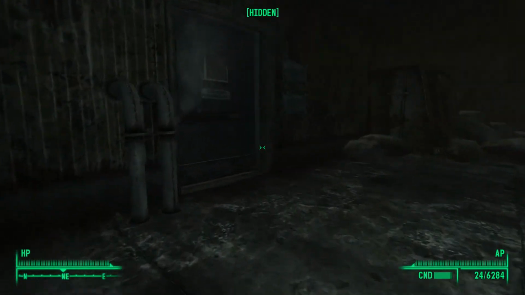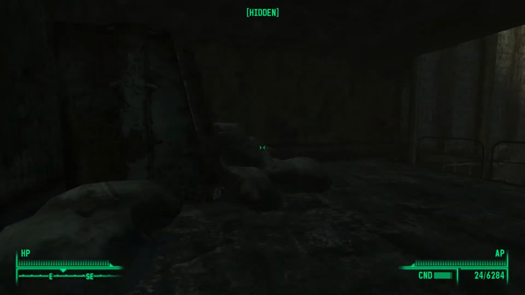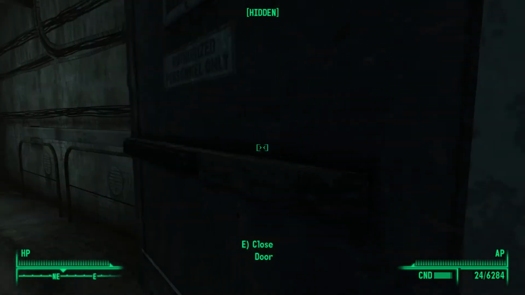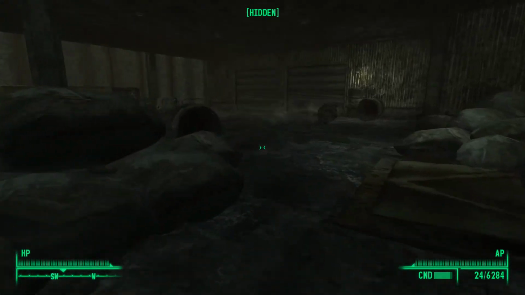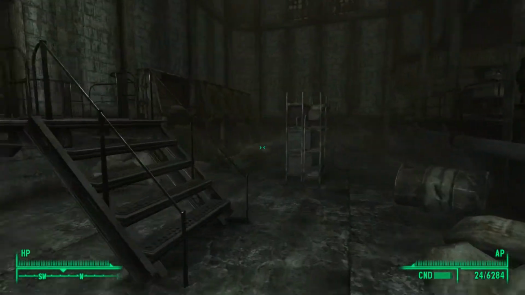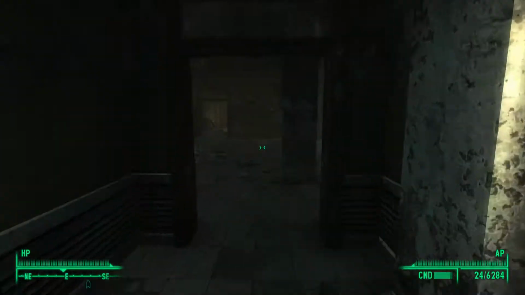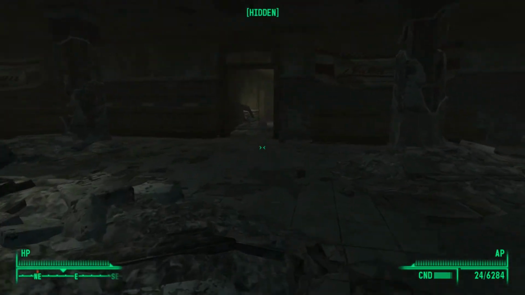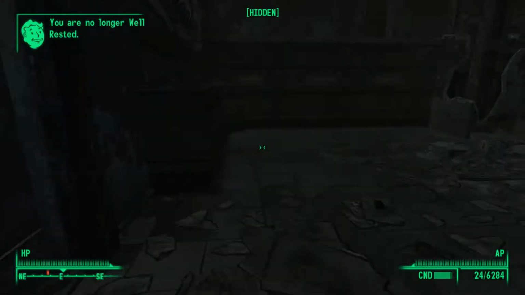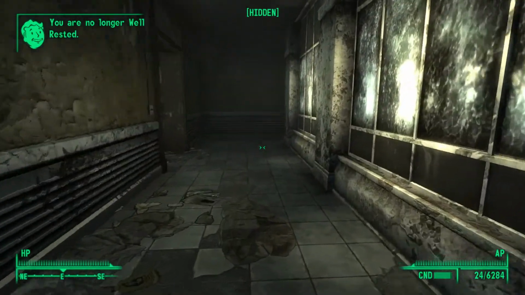Okay, maybe we'll try the other way there. I hear Mirelurks. Okay, we'll try the other way. Come back here. I know what's down there. I'm gonna completely clear this. I think this is just bathrooms and stuff, if I remember correctly. We could hack this and go to where we want to go, but I want a clear, complete clear.